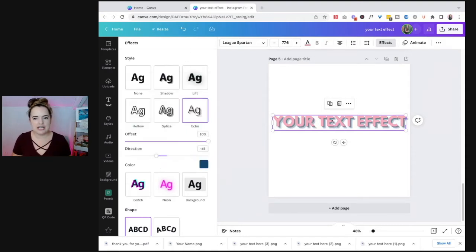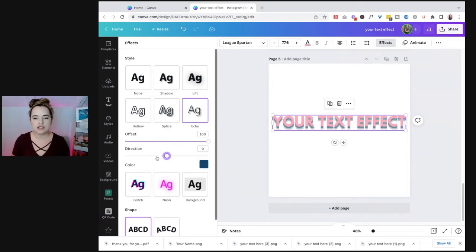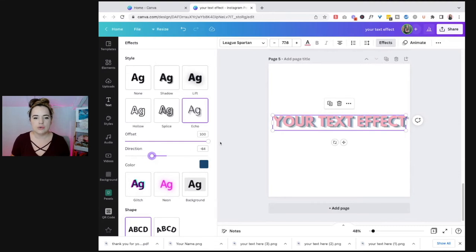You can't change the, what's the word I'm looking for? You cannot change the transparency of the background, but you can change the direction that you want it to go. You can change how big you want it to be. It could be small, it could be medium, it could be large, whatever you want to do. So that's another cool thing that you can do without having to add a whole lot of things to your repertoire.